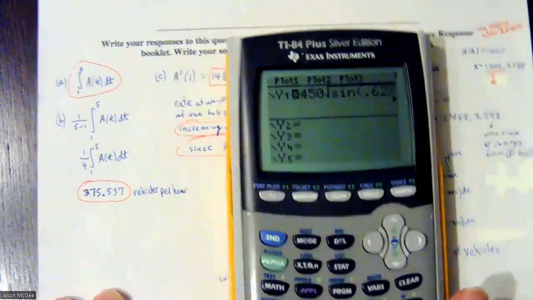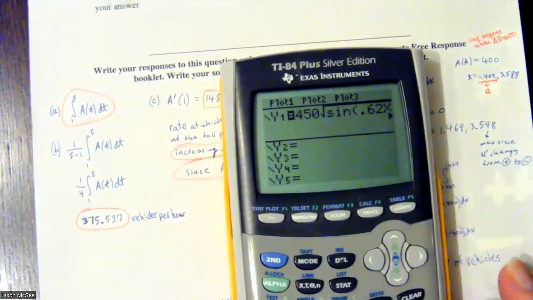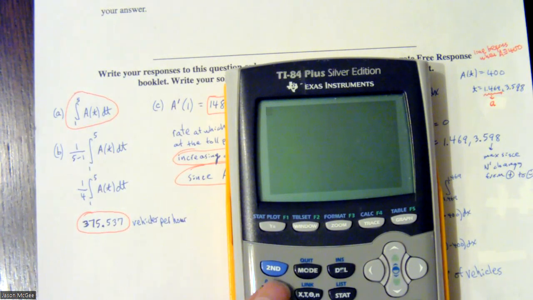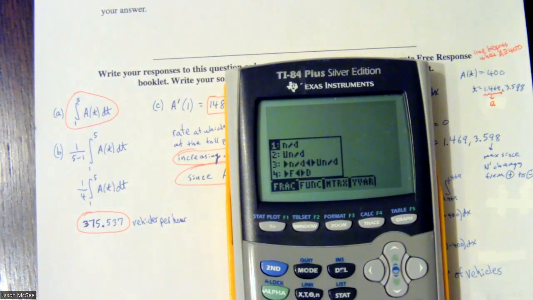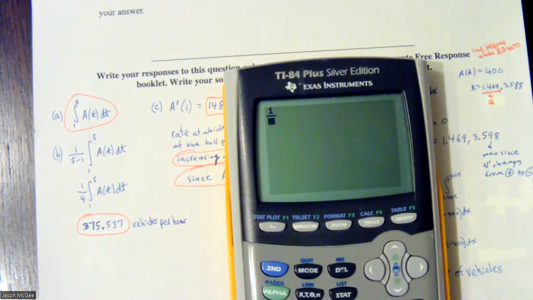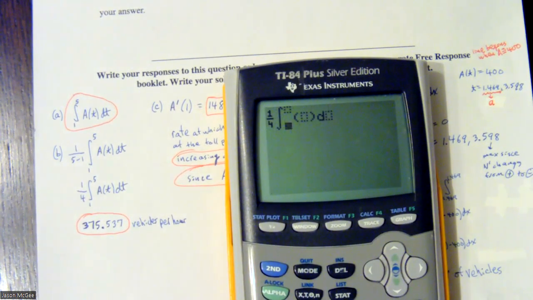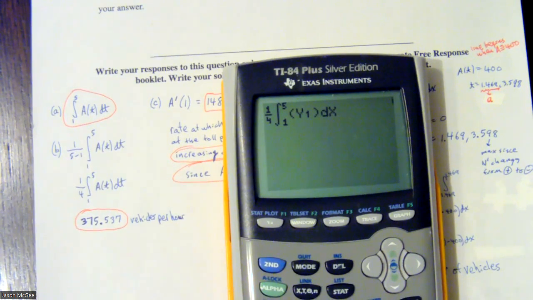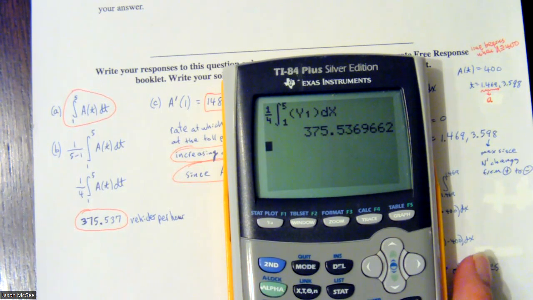Now what I did is I graphed this A of t in my calculator. So that is my y1. It's saved in there. And so now when I do my part B, this is the calculator problem. I can get my fraction. And then we can use our math 9 real quick between 1 and 5. And then alpha trace to get that y1 in there. And it's going to calculate that average value for us. And on average, that means that 375.537 vehicles per hour arrived at that toll plaza. So make sure you round to 3 numbers after the decimal place right there.